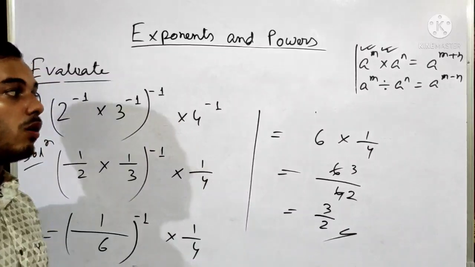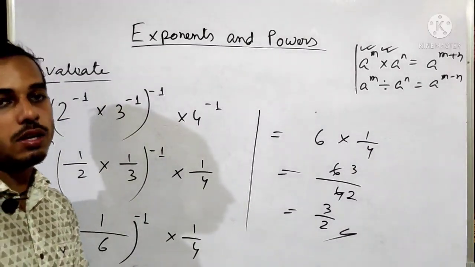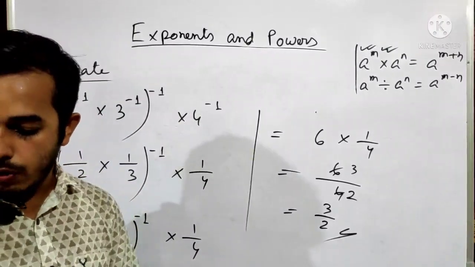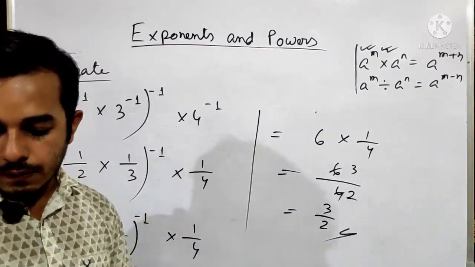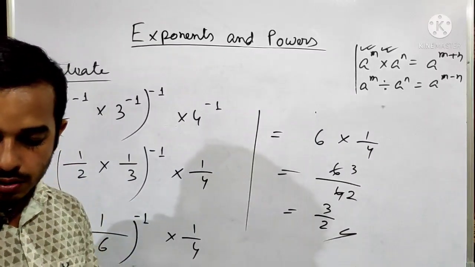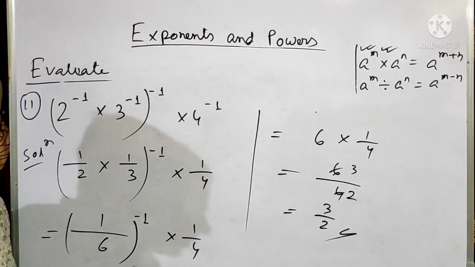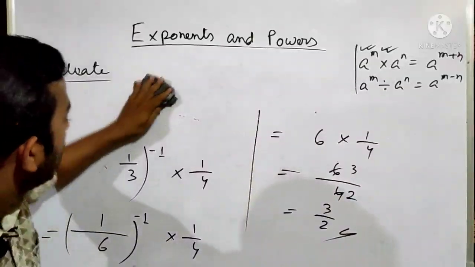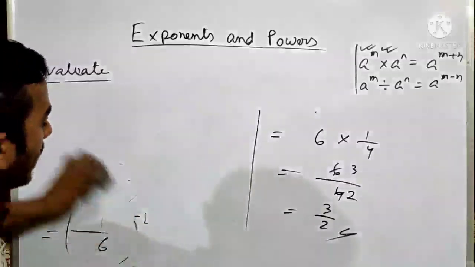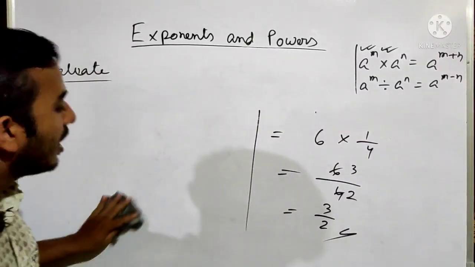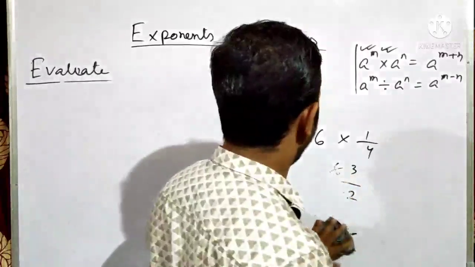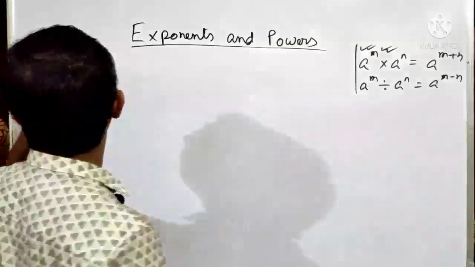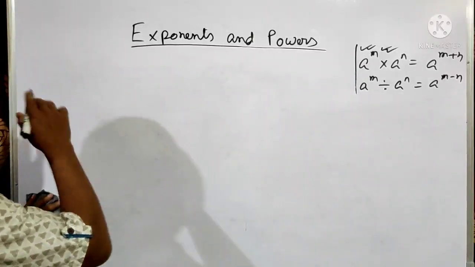Now is it clear how to evaluate such expressions? Very good. Now let us solve one more question. That is, find out the value of m, or value of p, whatever you can say. Value of m we have discussed earlier, isn't it? Value of p, value of m, all things. You can get a question like this: find out the value of a, find out the value of x or y or anything. Find out the value of p.